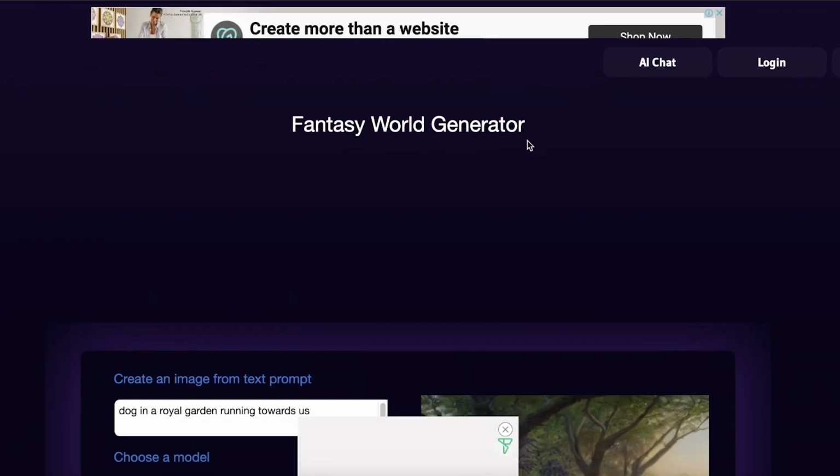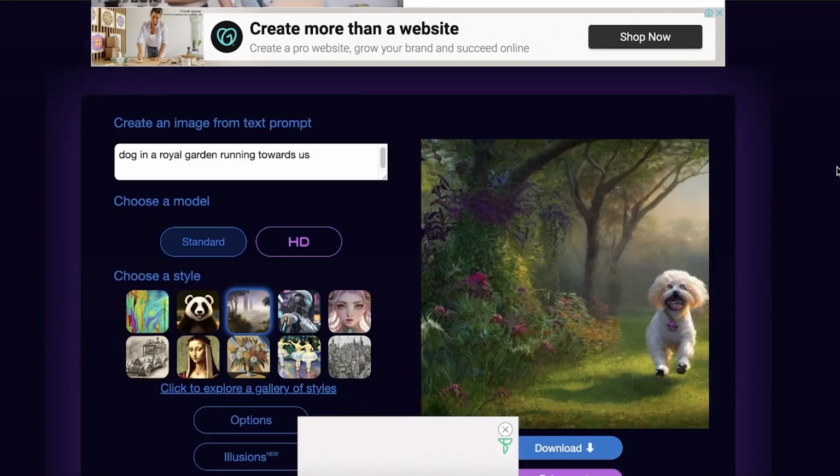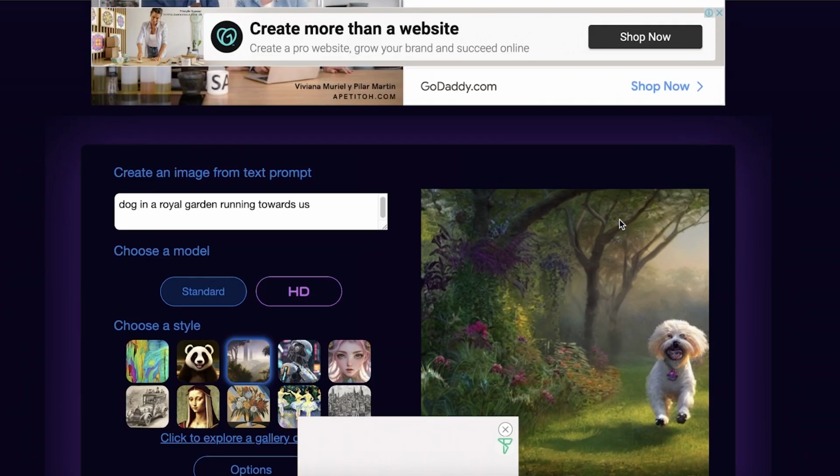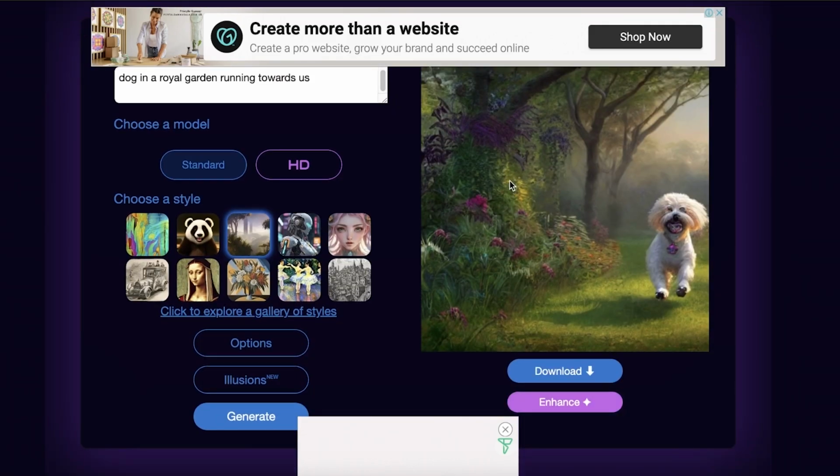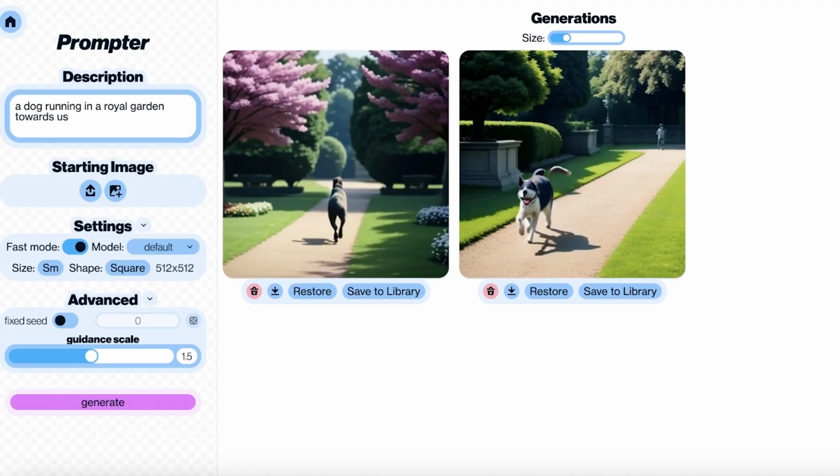There are other tools such as the Deep AI org tool. I've put in the same prompt over here, and it's generated an image. Different AI systems are going to yield different results. So depending on your personal preferences and the amount of detail you want, you can check out any of these platforms that we've talked about today for your AI image generation needs.